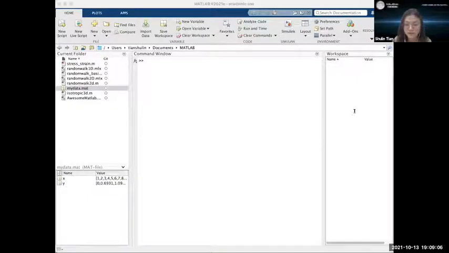Okay, thank you. So here is the MATLAB interface. It's the basic thing we need to know. And here is our home base for coding, where all our projects begin. And I'll give you a brief overview of its functionalities.